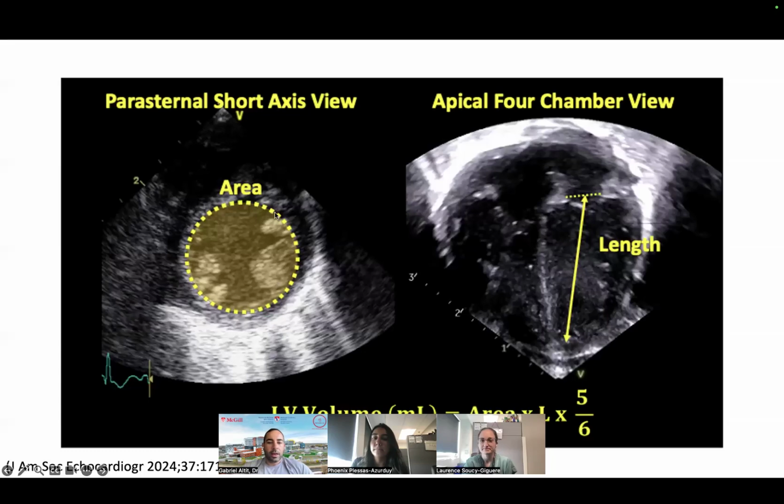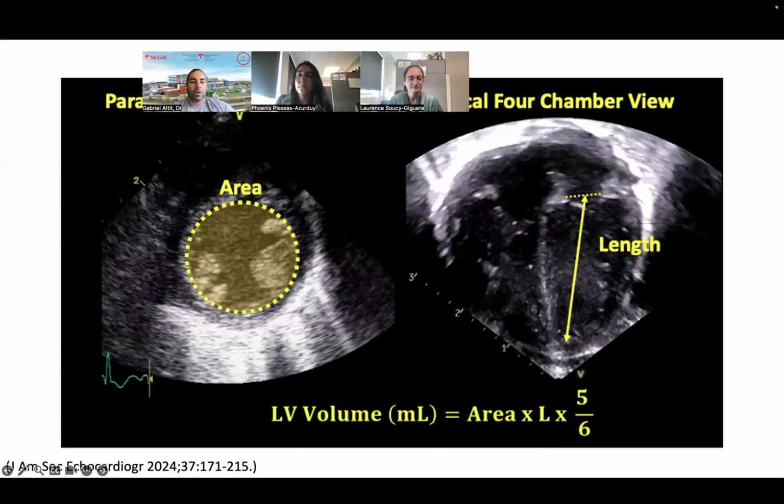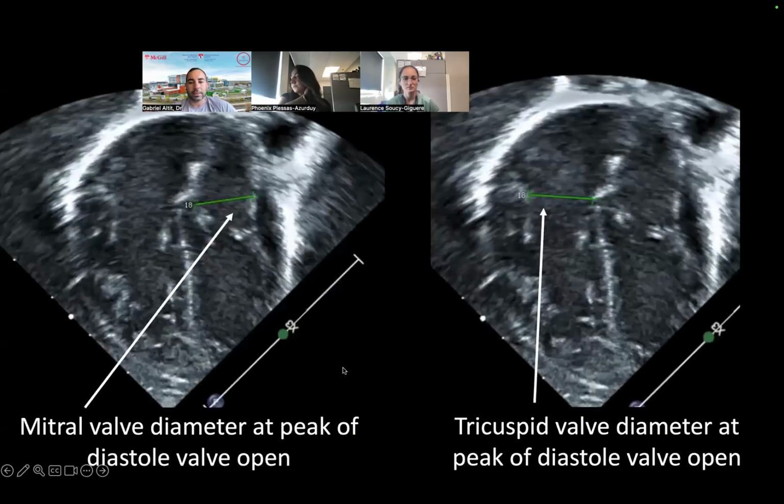So again, this is the representation. Even the Journal of the American Society of Echocardiography, when they describe the 5-6 method for newborns in TNE, recommends using the short axis view compared to the subcostal view. So it's not something I invented out of my mind. It's done in a standard way in much of the TNE literature, because subcostal sometimes can be more challenging for getting a perfect round en face view of the papillary muscle, although we strive to get that.